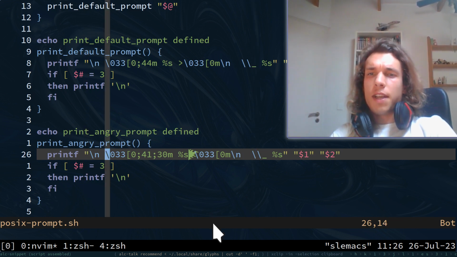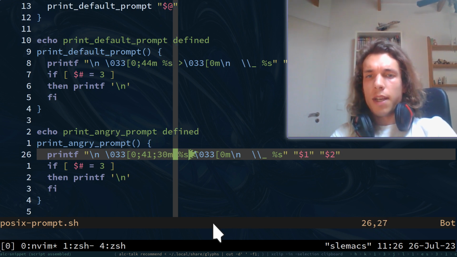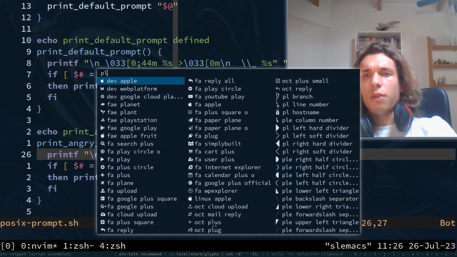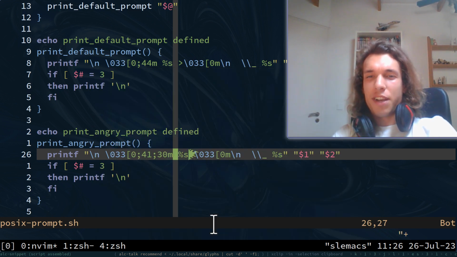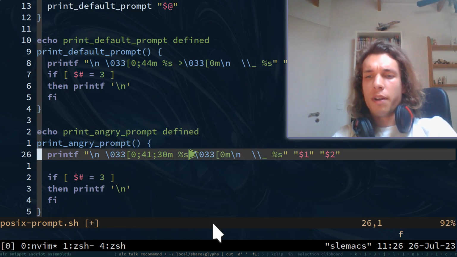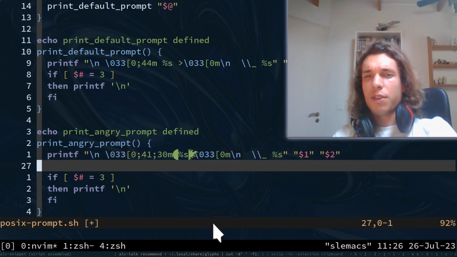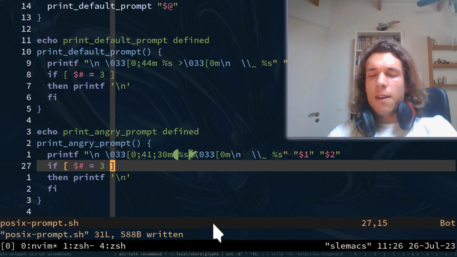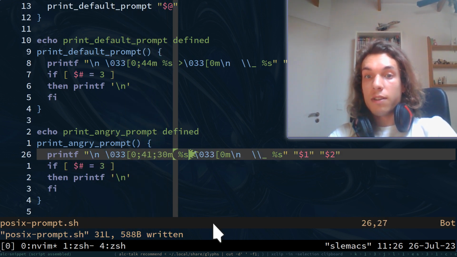Let's add another glyph in front. Maybe before I start, I would like... I don't remember what it's called. Left half circle. The way I stored it, I guess. I don't remember where I found them. I found them somewhere online, then I sorted them kind of thoroughly. I better not do this actually. Let's do this and see what happens.